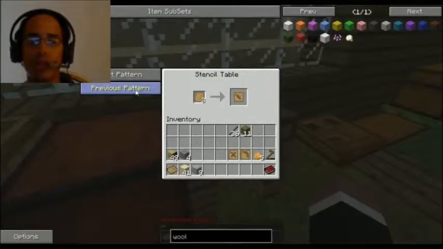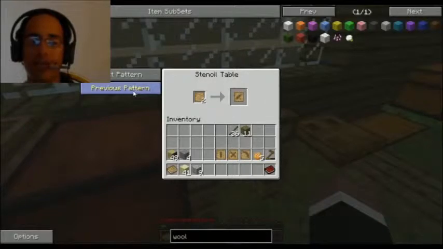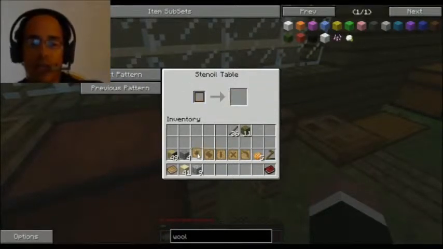And then I've got more. Where is it? I know you're out there. There we go. Tool rod. So, tool rod pattern, tool binding pattern, and a pickaxe head pattern. And for the sake of whatnot, I'm going to do a hammer, I guess. Tool rod. Now I got that. Shovel. Why not? Okay. Anyways.